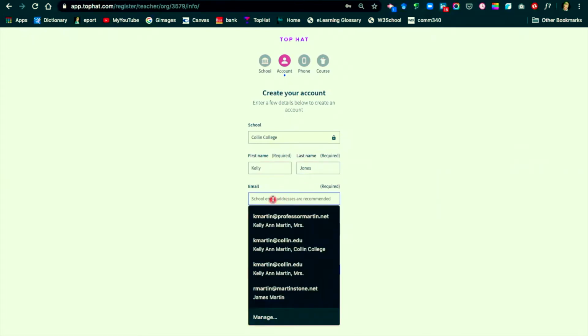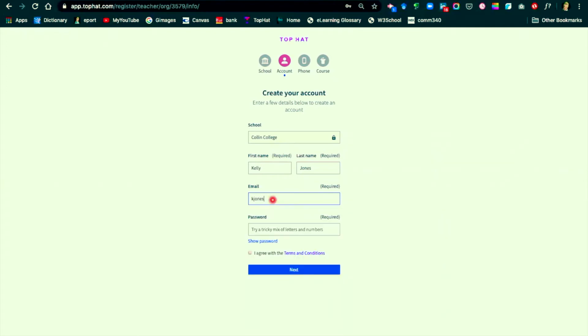And I'm going to enter K Jones, and I hope there's not another K Jones at collin.edu. And Top Hat does ask, for a good reason, that you set up using your school email. That way students can contact you, and Top Hat can contact you via your professional email.